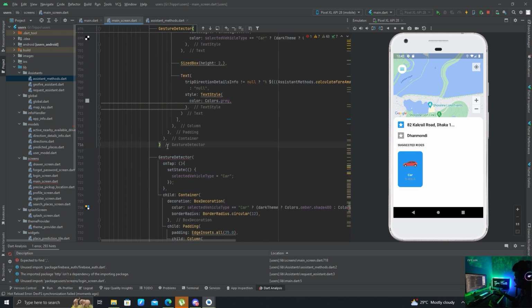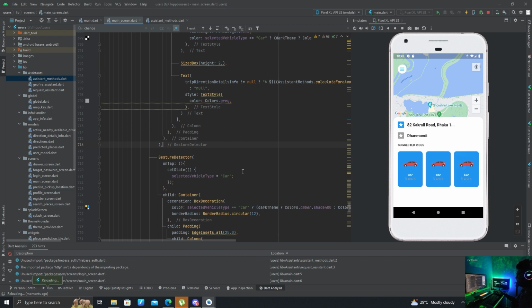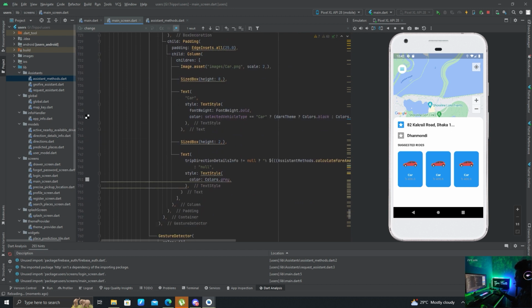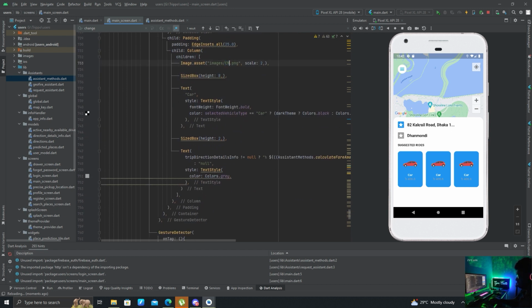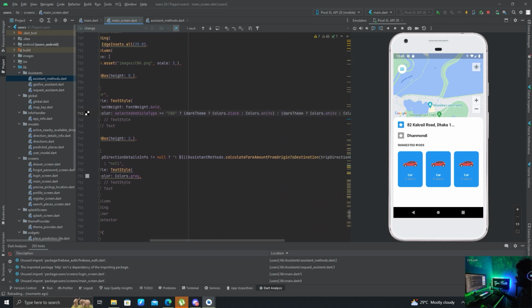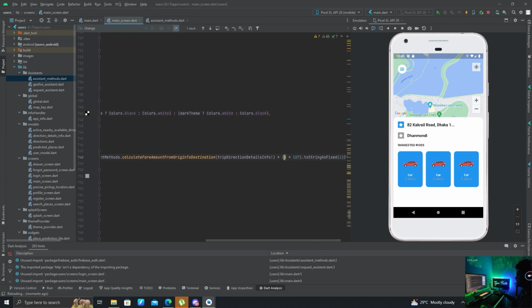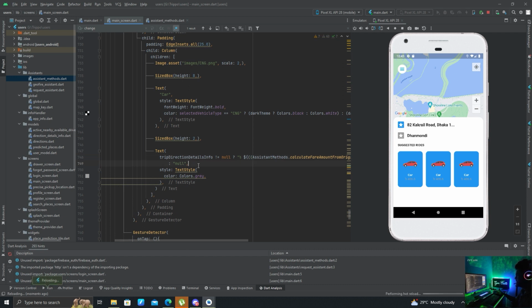I have to add another comma here, so you can see for car we can change this to CNG and this to CNG as well, and again this to CNG and this one to CNG as well. And for CNG we can write, instead of this 2 we can write 1.5, as CNG will cost a bit less.